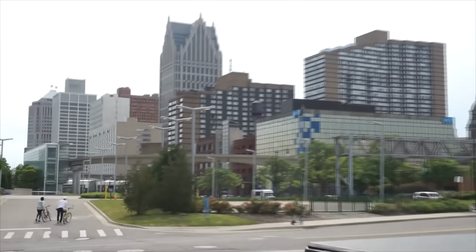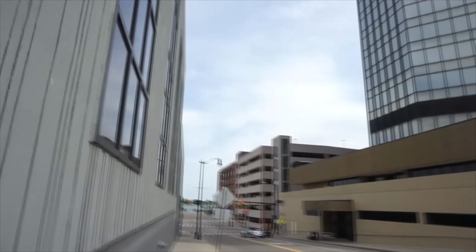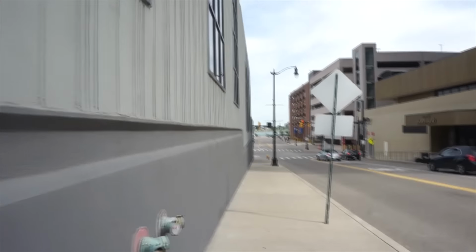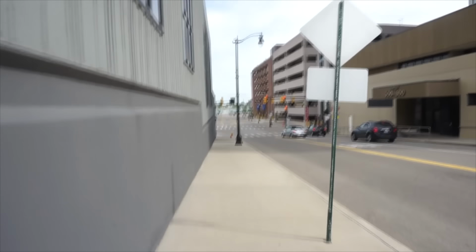And some more downtown Detroit. And we are now officially on foot. Me and George are gonna check out the waterfront. Basically, we're going to observe Canada from the side of the Americas. So here we go, right up here. As you can see, we're heading down towards the waterfront, which if you haven't been, is very, very beautiful down here in downtown Detroit. And basically, should be fun.